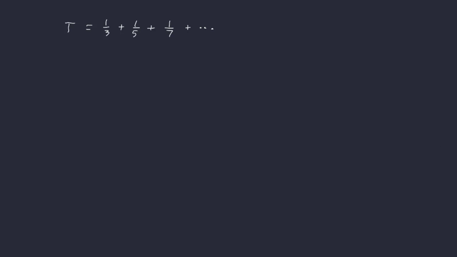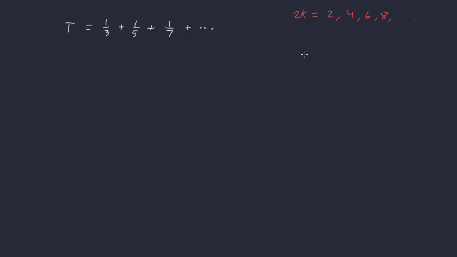Here's something that's going to be really useful. To iterate through the even integers, you would do 2k. 2k goes 2, 4, 6, 8, because when k is 1, you get 2. When k is 2, you get 4. When k is 3, you get 6. When k is 4, you get 8, etc.